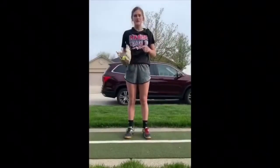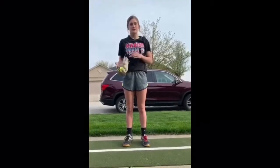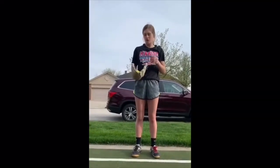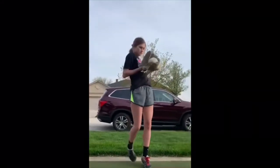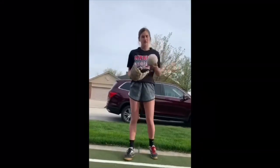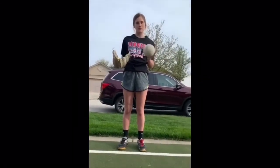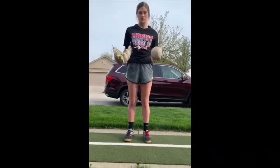Today I'm going to be talking to you about the importance of spins. Spins are just as important as your speed, and the more movement you have, the harder it is for a batter to hit. So I'm going to show you the different types of balls, which is the 16-inch that I like to use, which makes you get a wider grip, so then it's easier for you to spin once you go to the smaller ball.